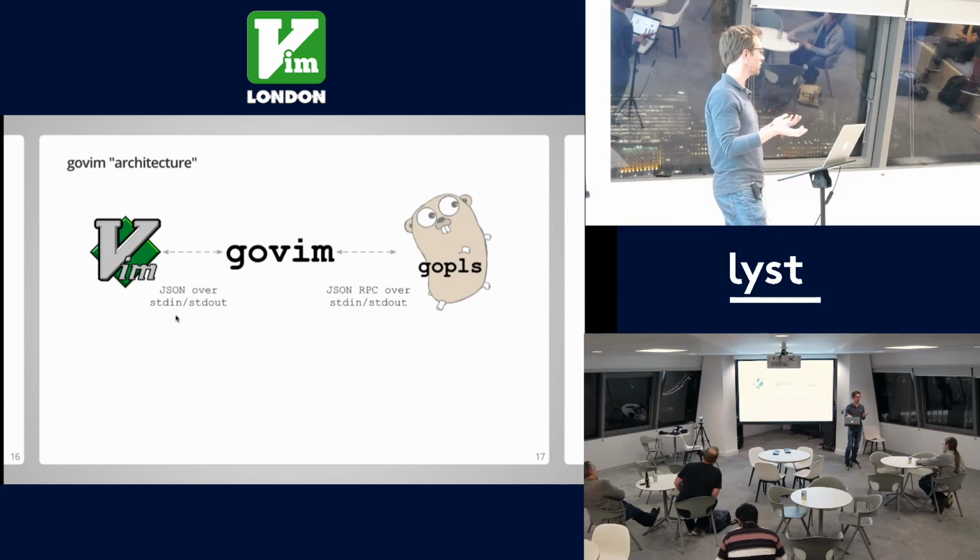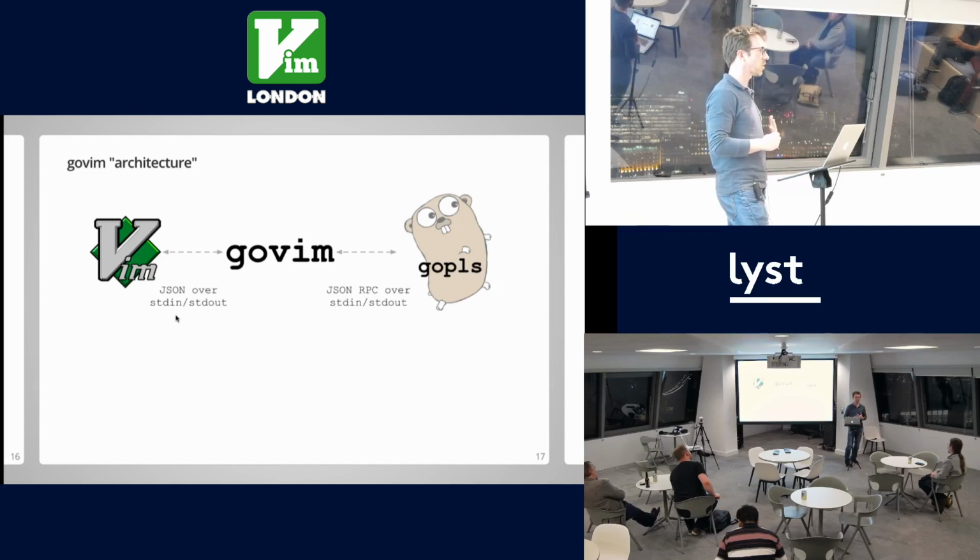So then the only thing you've got to do is make sure that you can debug either side of it fairly carefully. So just to make sure you're not sending invalid JSON. And Vim has got a trivial way to do that because you can just write the channel log and it writes it as it goes. So then you just got to make sure that your side does it as well. And then you can spot where things are going wrong.